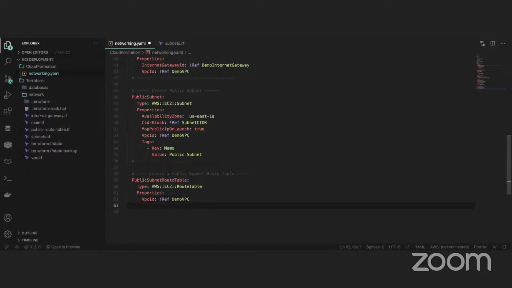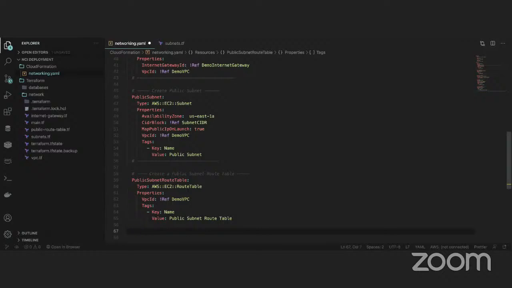And then the other property is the tags. See, it's not difficult. It's just some work that we have to do, but it's not complex. It makes sense all the way. And the value is going to be public subnet route table.